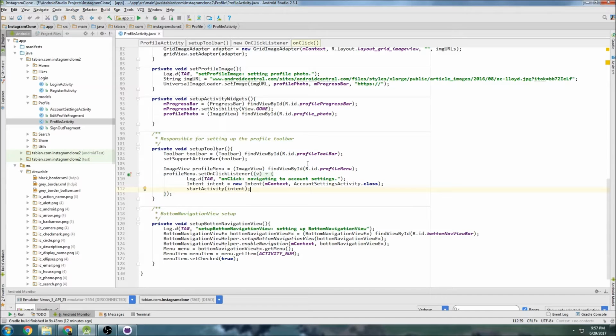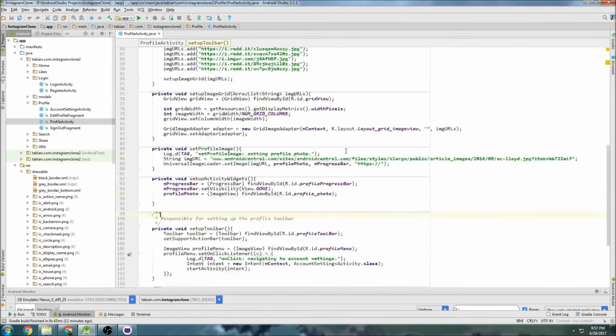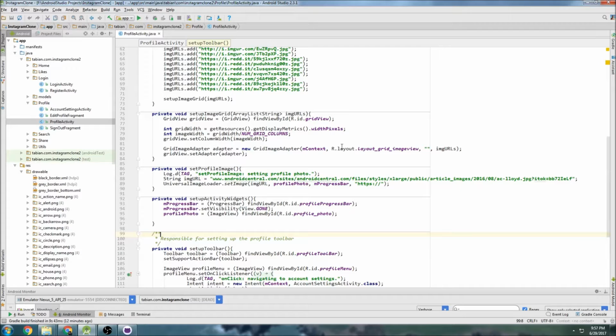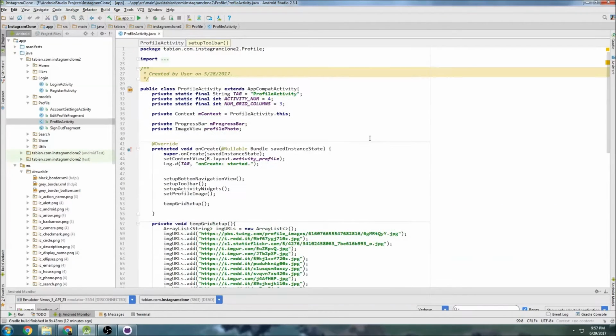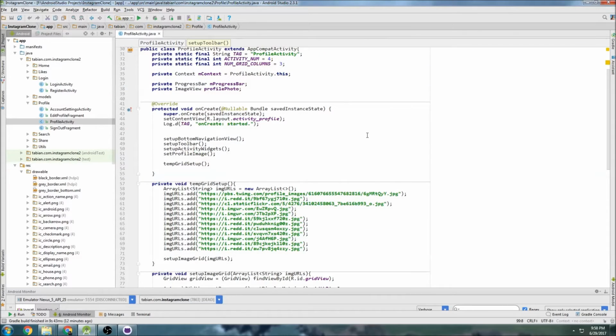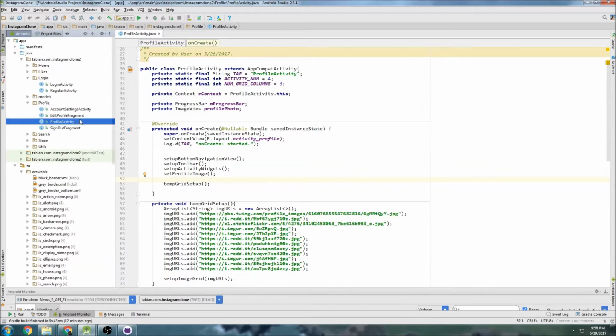In this one I was originally going to get the data from the Firebase database and populate the user profile, but I think this is a good time because I've realized I made some poor design decisions when I started building this app. I just kind of started building it. I didn't think a whole bunch about problems I could run into down the road. And so the profile activity, basically I want to change to a fragment system so that when we navigate to the profile it's going to pull up a fragment, and it's just going to make things easier down the road. So that's what we're going to work on in this one.